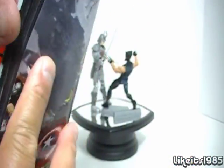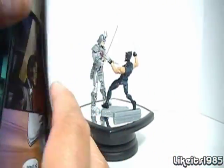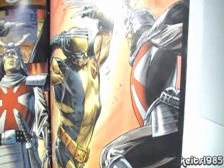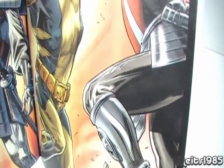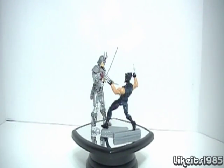However, if you turn the page and look inside, you've got some very modern-looking art. And it features a short story with the Silver Samurai and Wolverine, and you've got a really nice picture of the two facing off. So that's a look at the comic — let's take a look at each of these figures in detail.